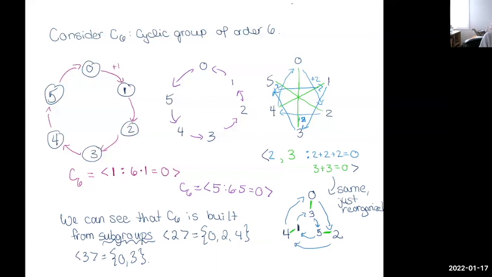So in the upper corner here, I'm going to do a summary of what we found. We have C6, and it has two subgroups, one generated by 2 and one generated by 3. And then both have the identity in common. Now, one question you might ask yourself is, are there any other subgroups? And chapter 4 of your reading is going to answer that question.